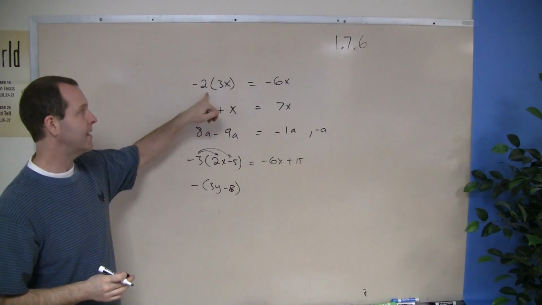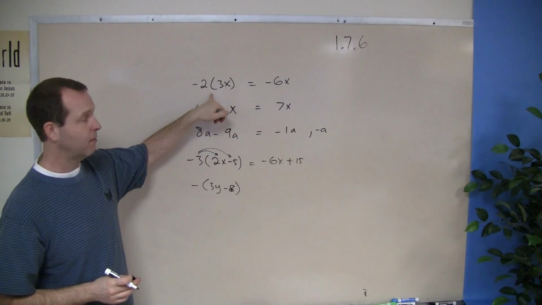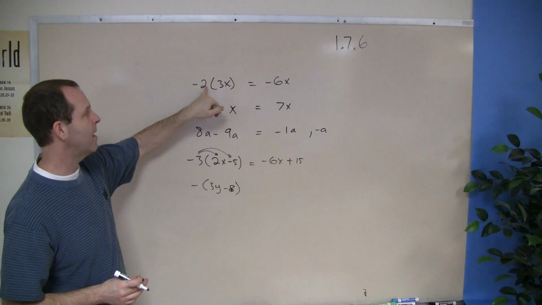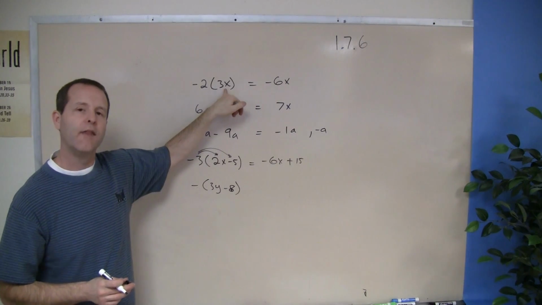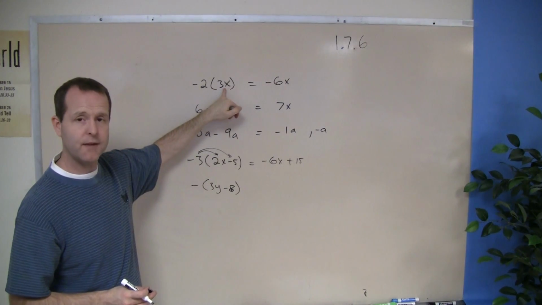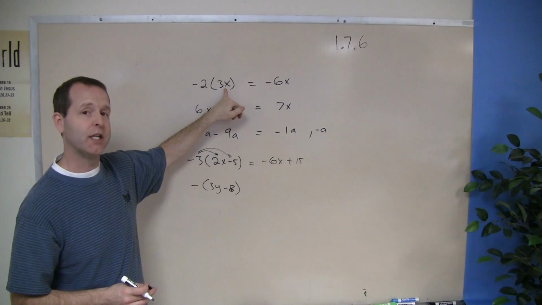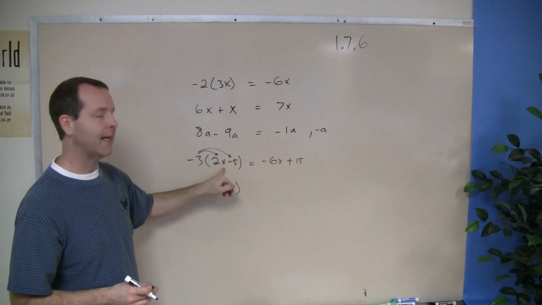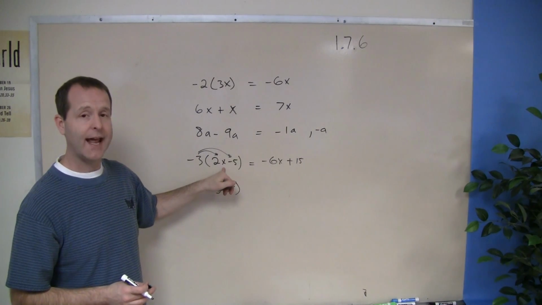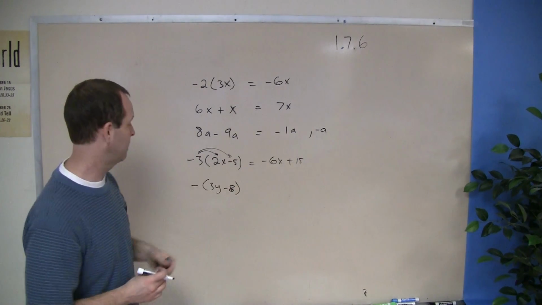Now you notice I did not have to distribute on this first problem, even though I was multiplying a number to something in the parentheses. And the reason is that in the parentheses is two numbers already being multiplied. There's no addition, no sum. Here there is a sum involved. And when that is the case, I must distribute.